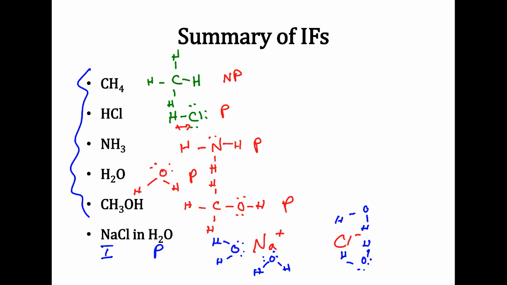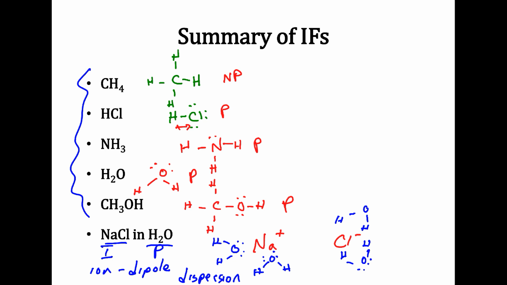So if we are looking at the interaction between sodium chloride and water, we're not looking at water molecules interacting with other water molecules. If we're looking at sodium chloride interacting with water, we would say that the strongest intermolecular force that is present here would be ion dipole. That's the strongest intermolecular force because the sodium chloride forms ions and the water is polar, so it's an ion dipole. There's also dispersion present, but the ion dipole is the stronger of the intermolecular forces.